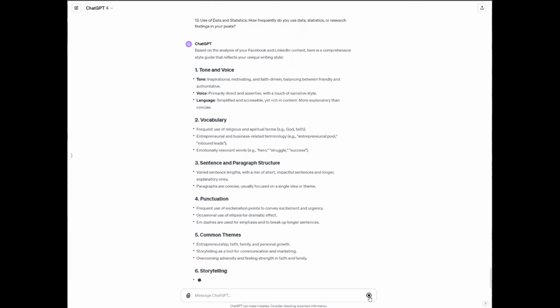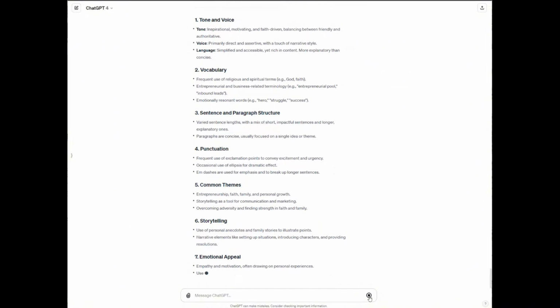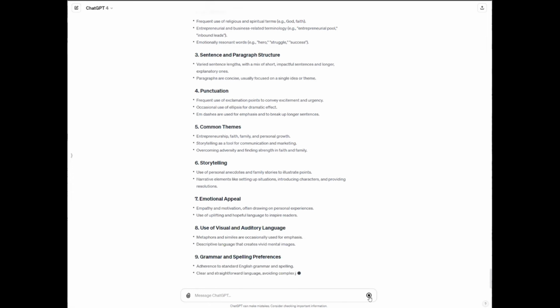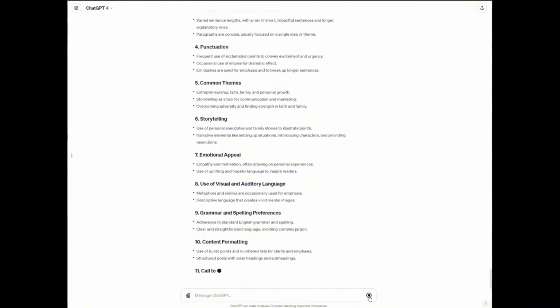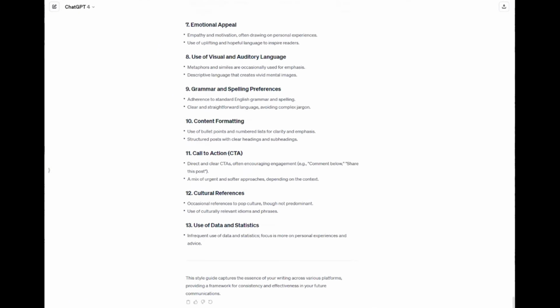But right before, you'll be able to plug in this style guide, and then you'll say, according to this style guide, give me an email, or give me a social media post on such and such. You'll be able to use this style guide for any content going forward. And then we have one more prompt after this.